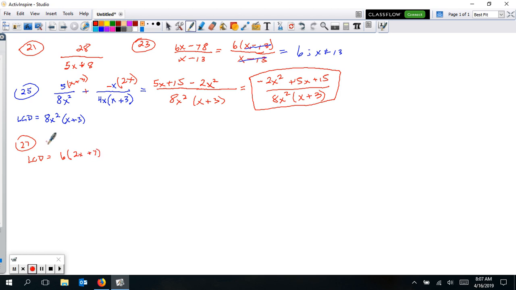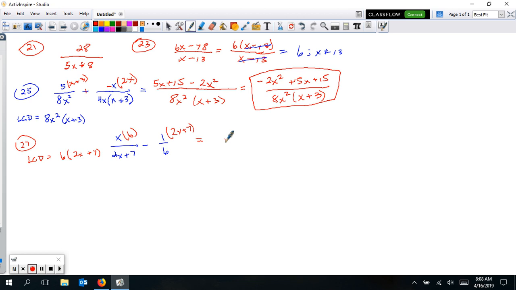That's the LCD. So actually, I probably should write these fractions down. I think that'd be helpful. So let me do it like this. So x is over 2x plus 7 here. You don't need to write them down because you already have them, but it'd be helpful if I have them down. Now we need to figure out what we need to multiply each numerator by. This one already has the 2x plus 7, so we just need to multiply this one by the 6, so x times 6. This one has the 6, it needs to be multiplied by the 2x plus 7.